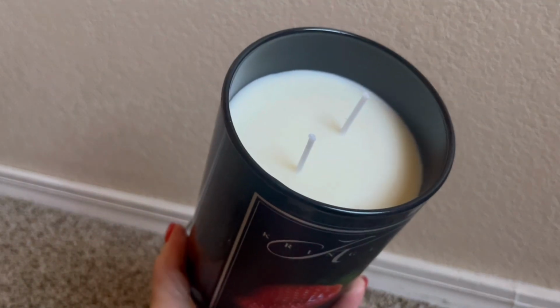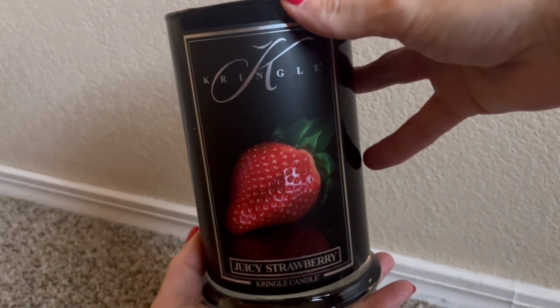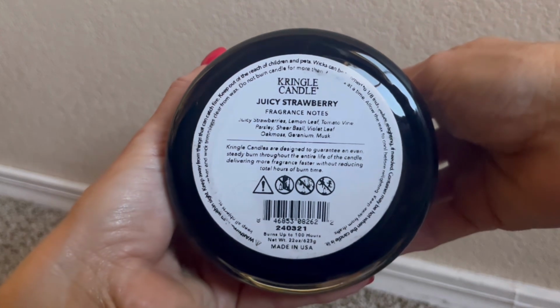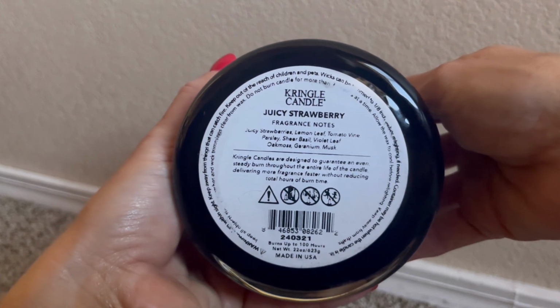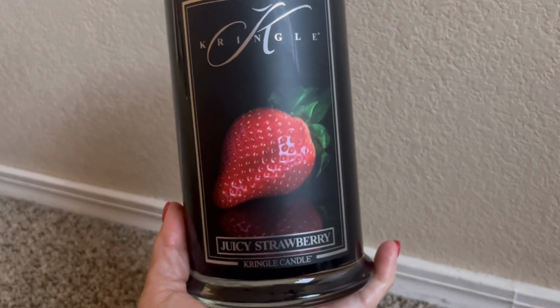This came out, I want to say this was originally released in like spring of 2023. They did restock it back in April of this year when they did that whole reserve restock. So I brought it back out again. This pairs so nicely. If you have like croissant type of fragrances, if you have bread fragrances, it also pairs nicely with like a vanilla ice cream.